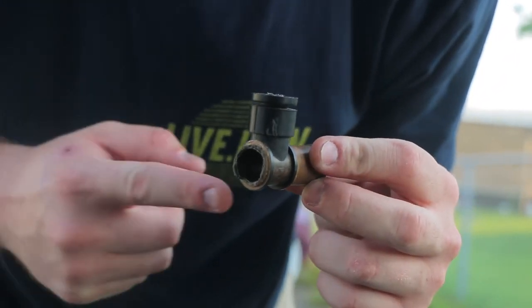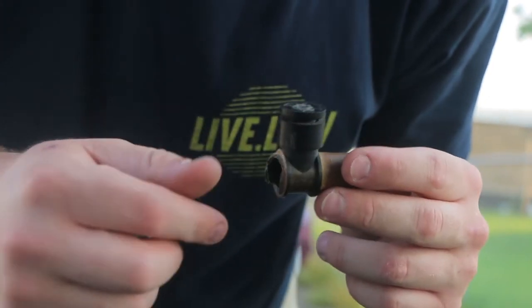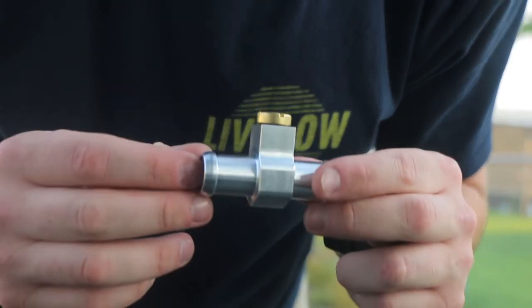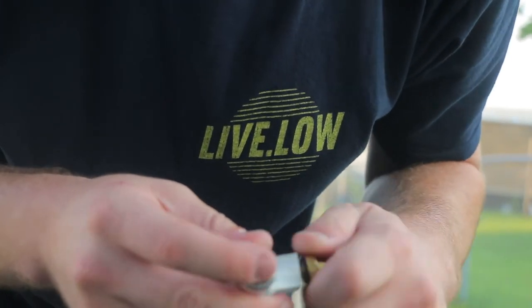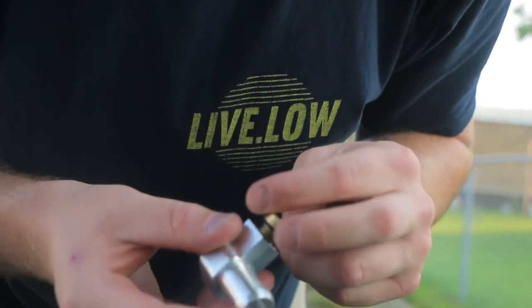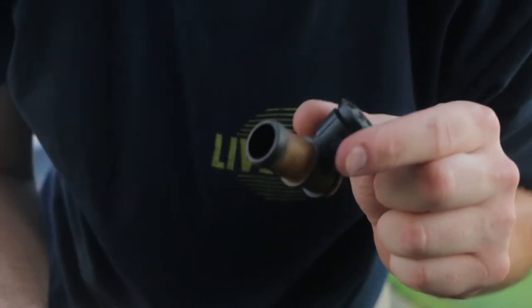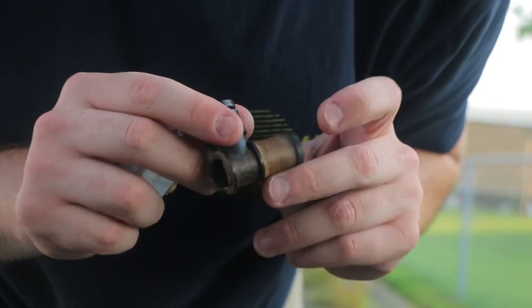I want to go do some burnouts or something because I've had the differential welded and I haven't gotten to drive it in a while because of the radiator and all that stuff. This is the old one right here — this part just broke off into the hose. I did break the other side out because I couldn't get it out and hopefully none of it fell back into the hose. This is the new one — as you can see there are slits in it so you don't have to take it out all the way. Way better than the plastic stuff. It's kind of discolored — I'm guessing it just rotted away after all the heat cycles.